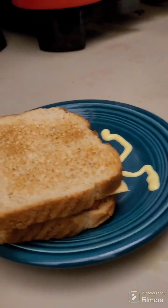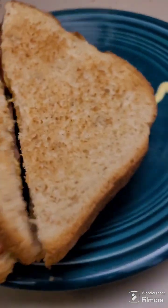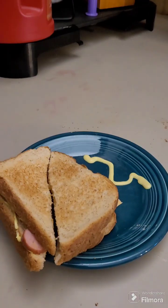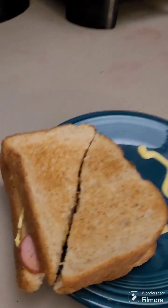What the heck? Oh, and then John's cutting up his. Can't tell me that doesn't look amazing. Anyways, we're gonna fast forward a little bit here, folks. Fast forward, teleport this time.